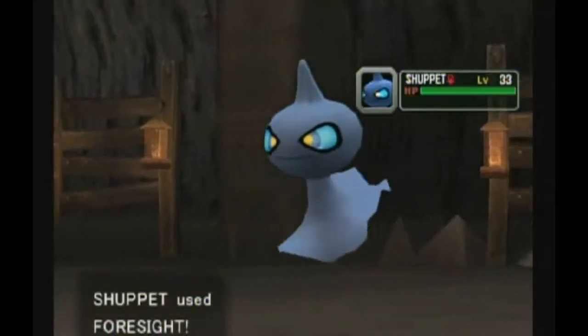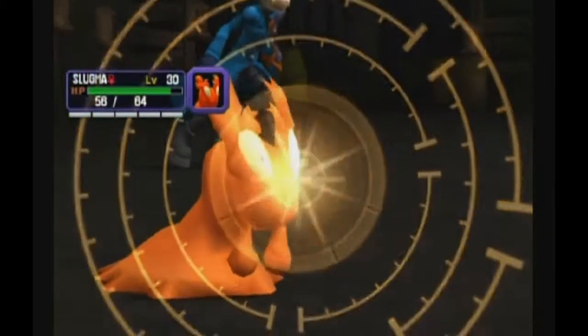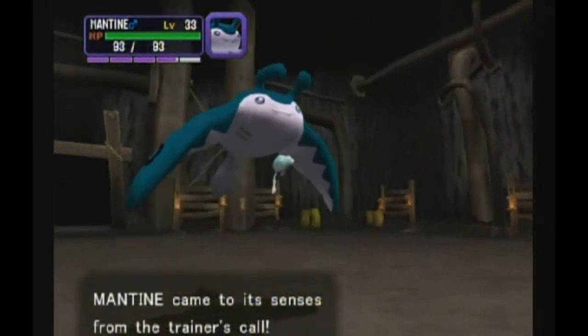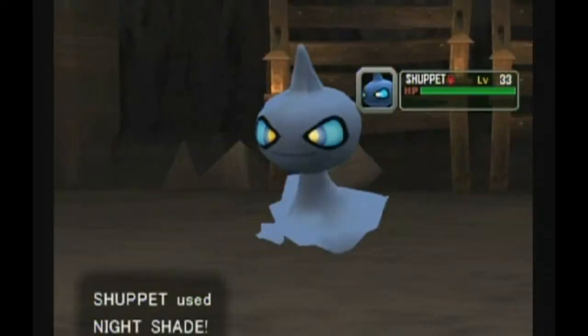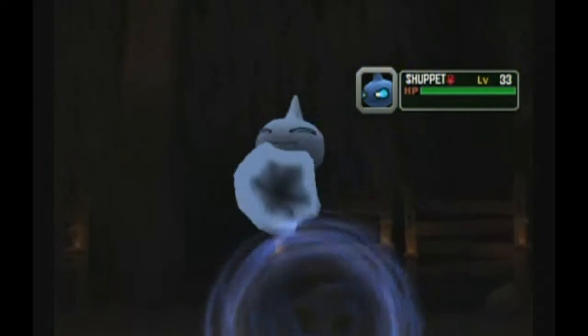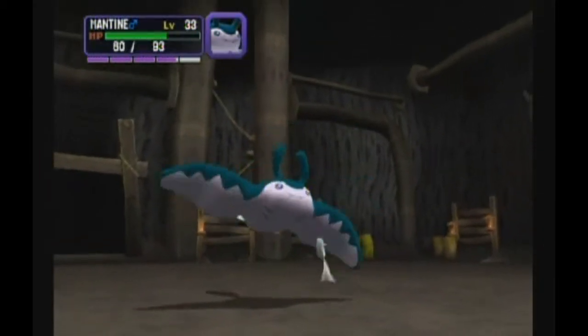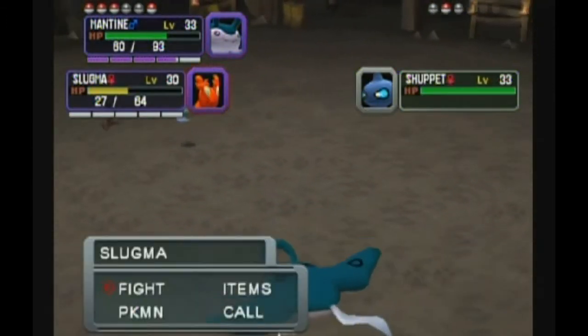Oh, Mantine. I am in hyper mode! Whee! Yes, Mantine. Oh, God. Mantine! Hi, Master! I don't want to be in hyper mode. I just want to be everyone's friend. I'm sure you do, Mantine. I love you, Master. Yes, Mantine, I love you, too. You give me headaches.